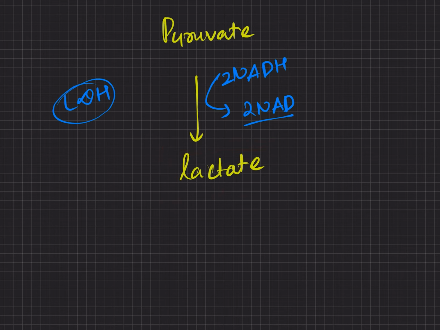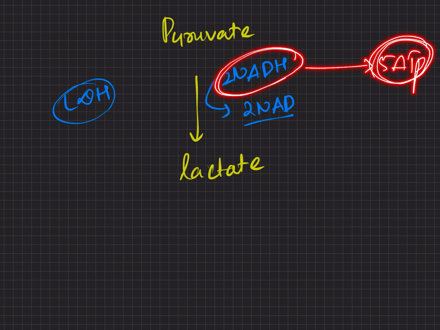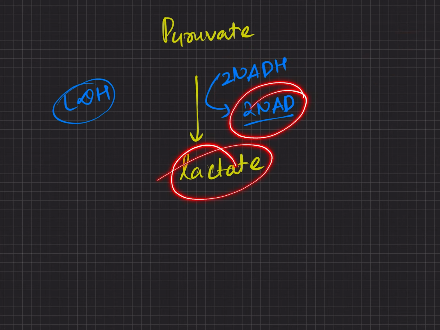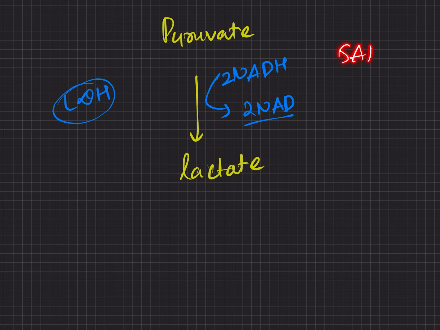Now from where have these 2 moles of NADH come? We have told you that in the sixth step, where oxidation and phosphorylation happen, 2 moles of NADH under the aerobic condition go and produce 5 ATP. Under the anaerobic condition, the 2 moles of NADH will come into this reaction and form the lactate, and therefore in that step 5 ATP will not be produced. That's why I told you that reaction happens only in aerobic conditions. Okay guys, this is all about the steps.